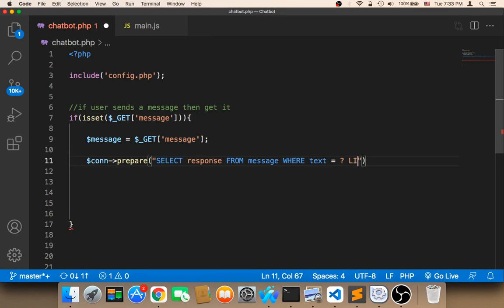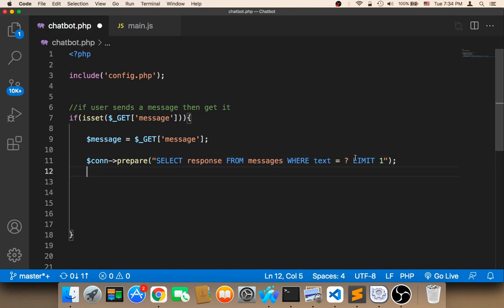And then we need to say limit 1, because we want to limit the result to 1. We want to get only one response. We don't want to get so many responses. We only want one response. By the way, I should say messages, because the name of the table is messages.